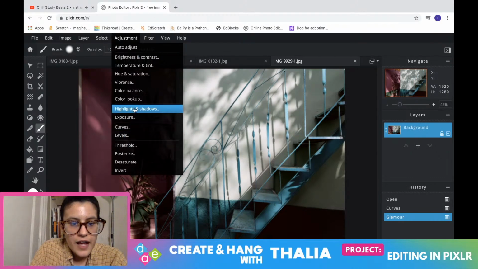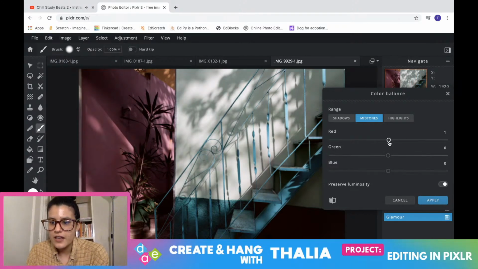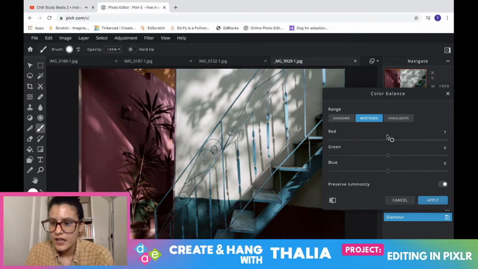Maybe if I do some type of color balance. I still want to give it, I want the shadow over here, this beautiful light. I want to emphasize it using color. Oh, this is midtones. Maybe I'll go to highlights.